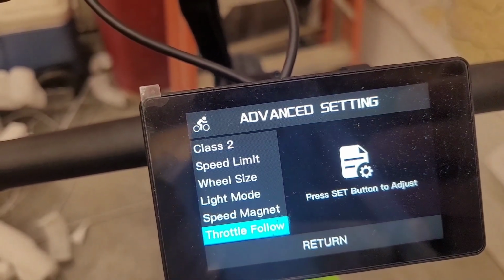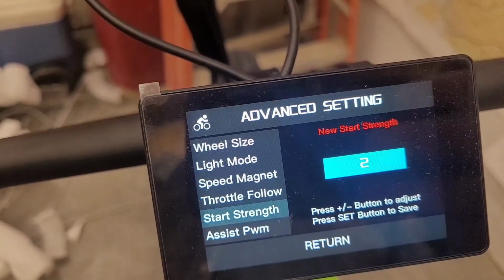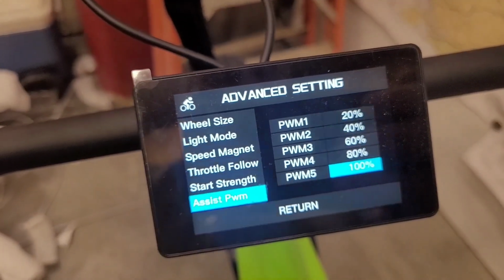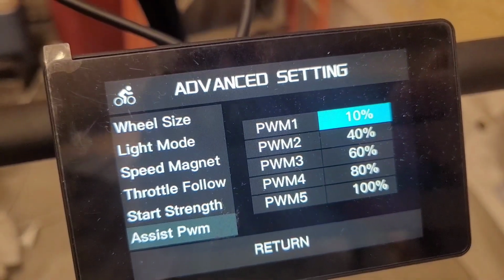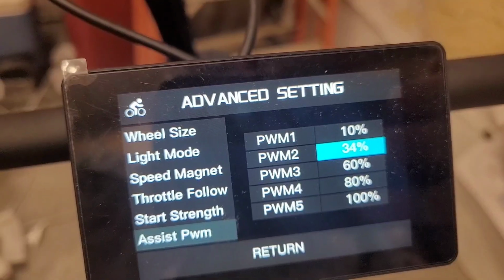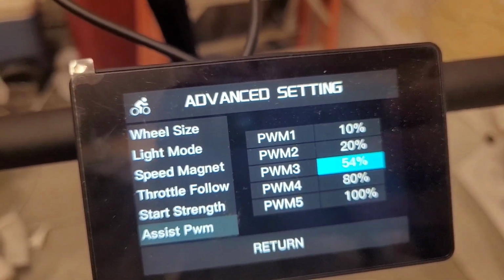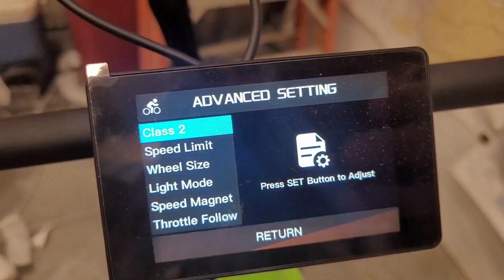I don't know what throttle follow is. I'll have to watch that video. Oh yeah, strength. I think I do. We'll try that. And this I'm definitely going to change. I don't want 10. I want like 10% on my PAS 1. And make that one like, we'll try 20. And that one could probably be like, we'll try 50, 80, 100. Sounds good. That's it.